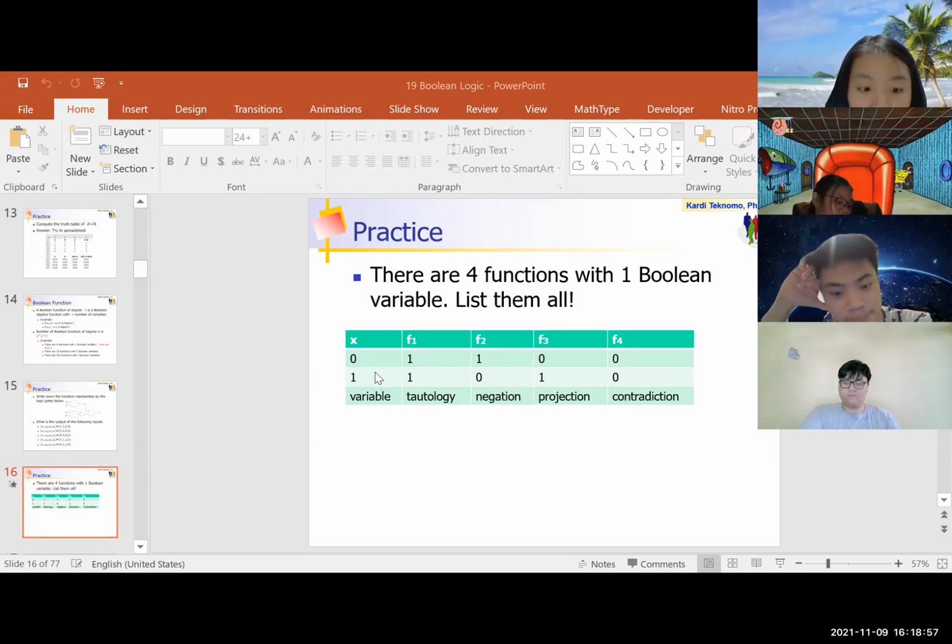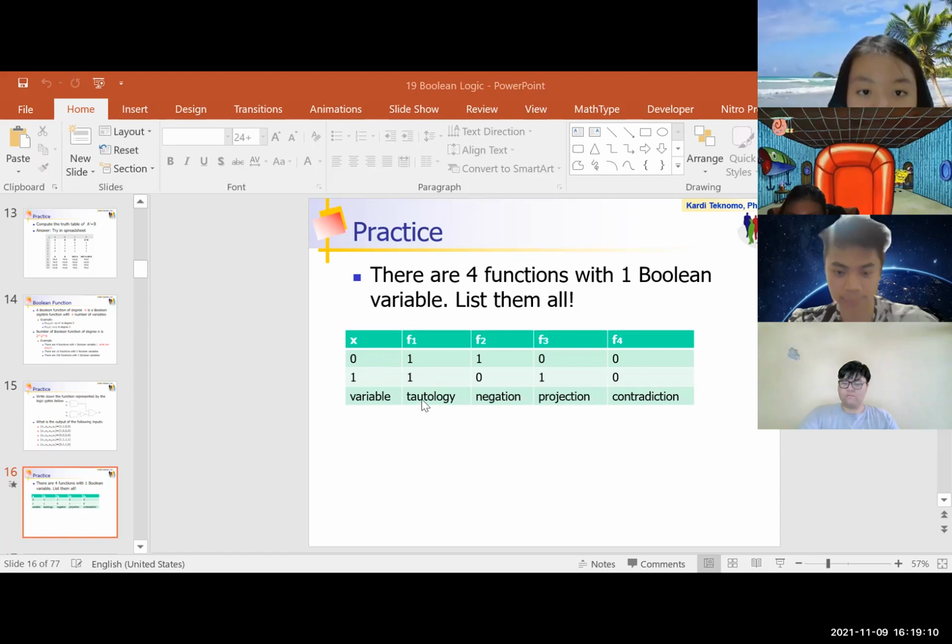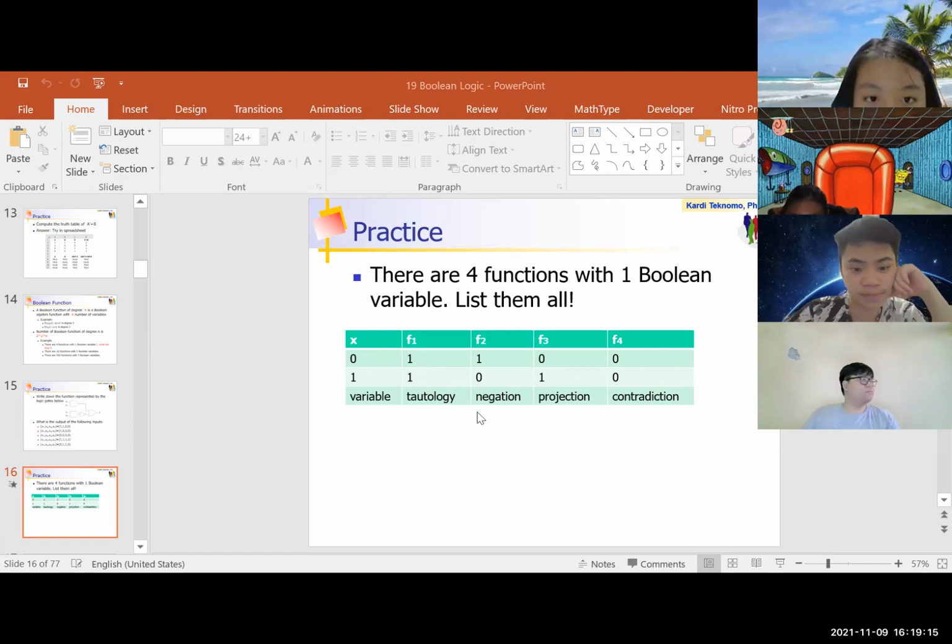Okay. So these are the 4 functions of one Boolean variable. Remember, x has only the value 0 or 1, right? That means, what is the possibility? Okay, F1 is tautology, F4 is contradiction.